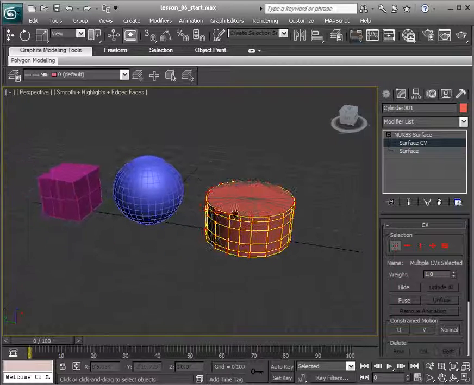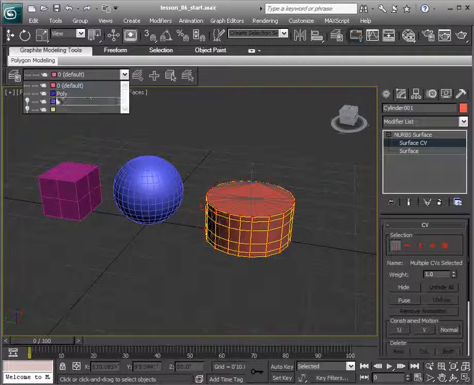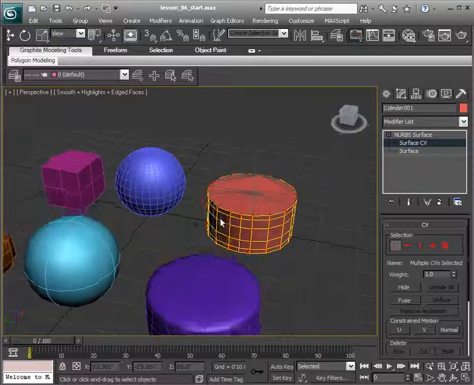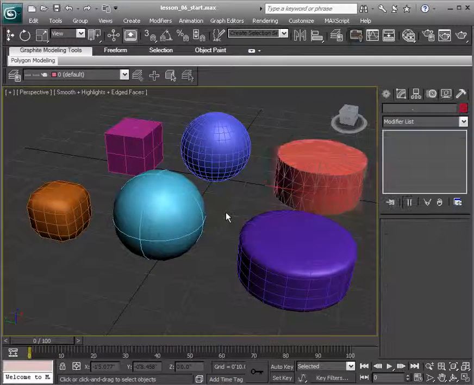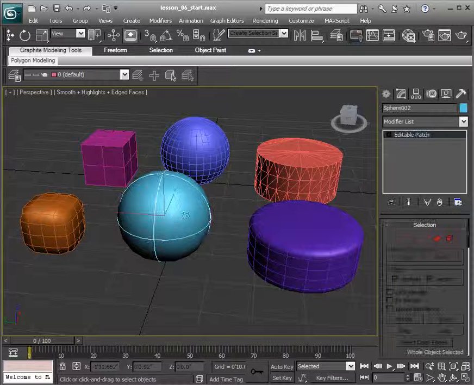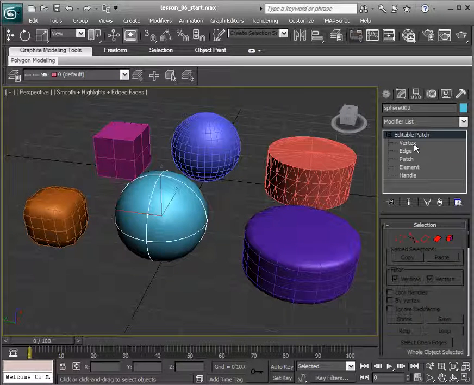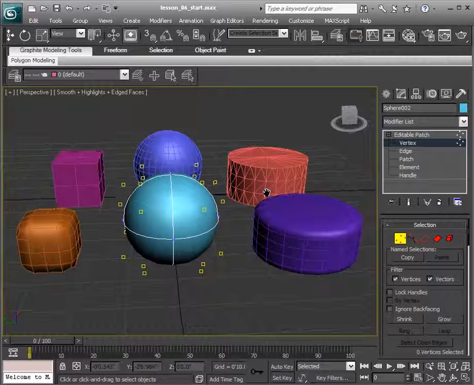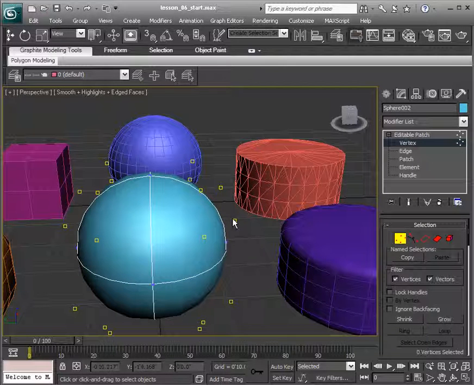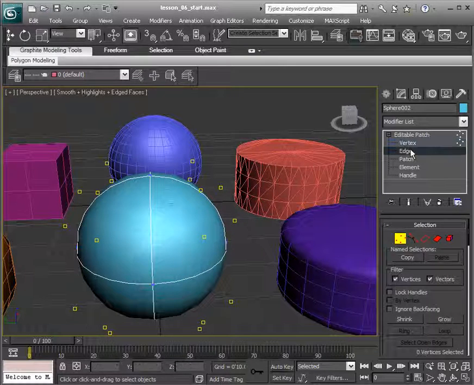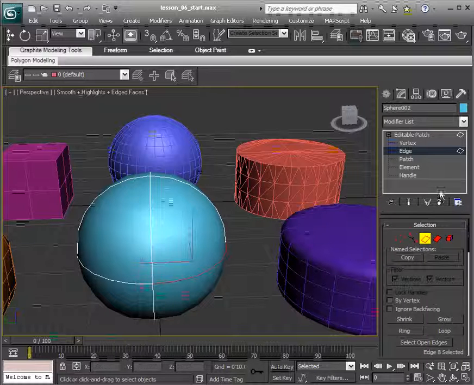Now going up to layers, I'm going to turn on our smoothed objects here, and these are going to be sort of the same thing. So we'll look at the patch first. The editable patch, if we open this up, you can see that we have a vertex that we can select. We also have edges that we can select.